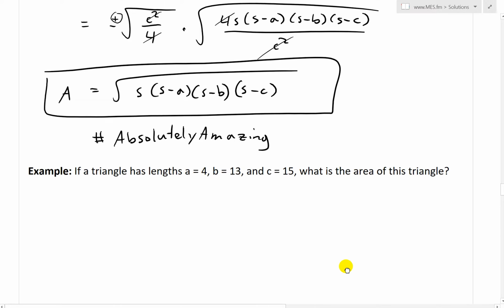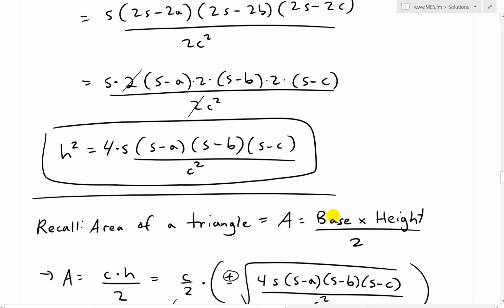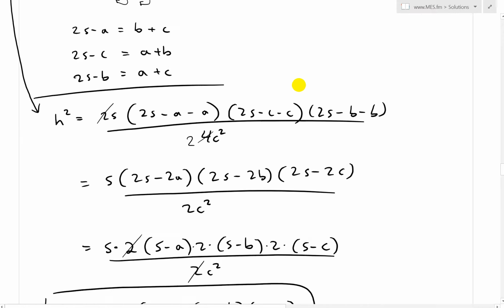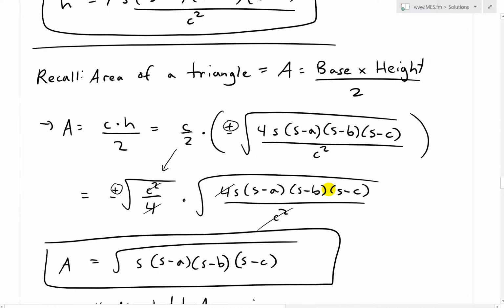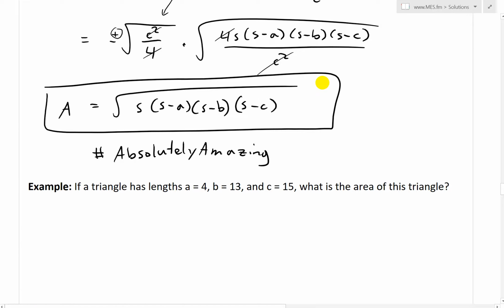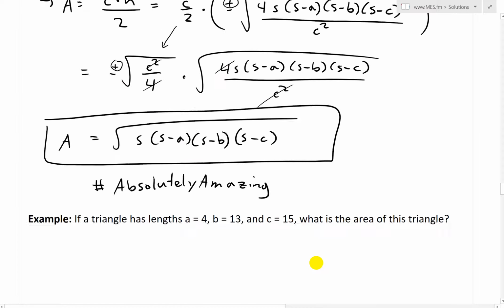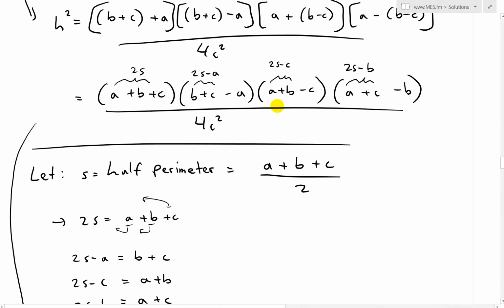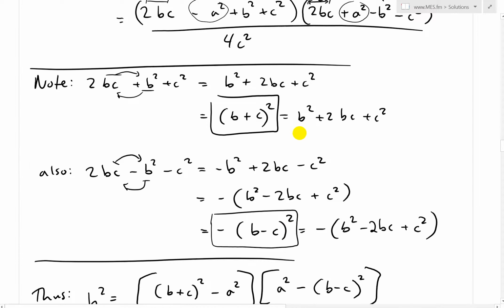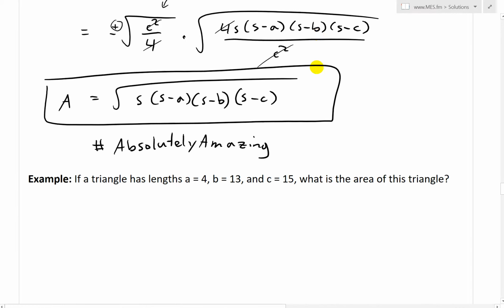So yeah, absolutely amazing. From all that algebra, about 30 minutes in this video, all this for finding the area of a triangle with just the three sides, you end up getting this nice, neat little package formula. Absolutely astonishing with all that algebra work. So yes, mathematics is quite ridiculous, but quite amazing when you follow along.